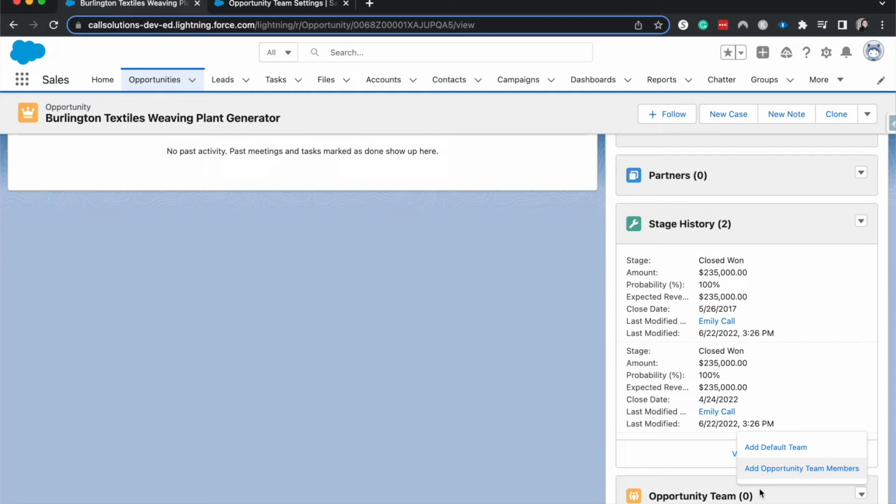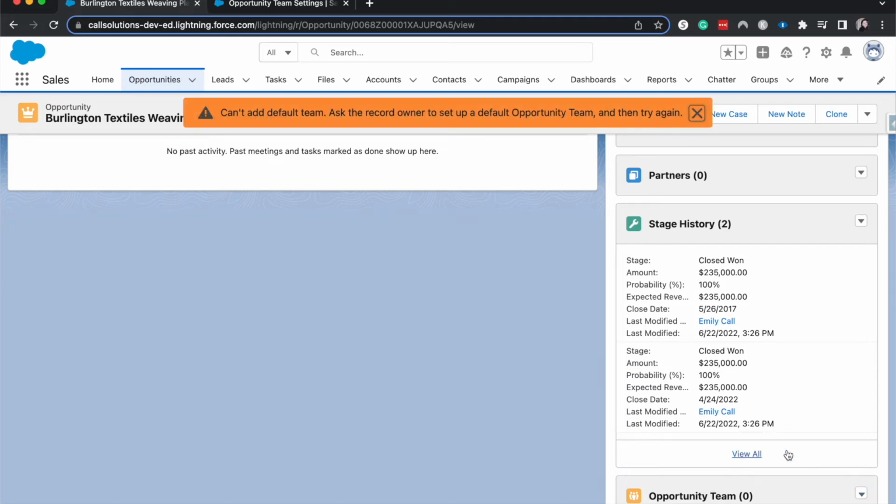So let's take an example of a consulting firm. You might have an SDR, someone who brings in the deals, and then you have an account executive, someone who's coming in to close the deal, but you may also need a product expert or a system expert to help create the SOW, the statement of work, I should say. So that is why you'd want to add an opportunity team, so then all those people have access to the record within Salesforce.